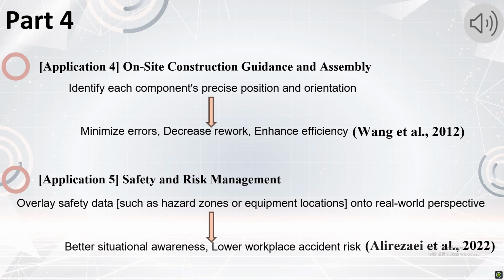As for application 4, using HoloLens allows workers to identify the precise position and orientation of each component within the overall context of the building. Such precise guidance helps minimize errors, decrease rework, and enhance overall efficiency. As for application 5, by overlaying safety data such as hazard zones or equipment locations onto the real-world perspective, workers can gain better situational awareness, and the workplace accident risk will be lower.